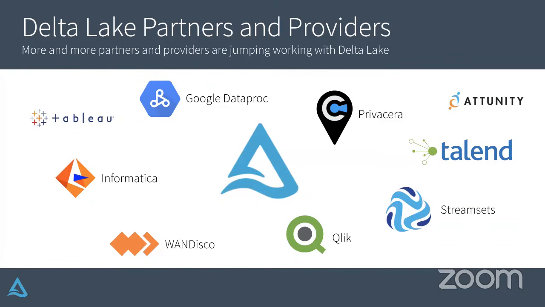Okay. There are a lot of our partners and providers, whether it's your Tableaus, Informaticas, Qlik, StreamSets, Talend, Attunity, WANdisco, Prophecy, that actually work closely with us. Recently it was announced by Google Dataproc that they also will be reading Delta Lake themselves. So this list is going to rapidly grow as well. And so the ecosystem is growing as more and more people and companies are recognizing the benefits of having transaction protections around their distributed storage systems.